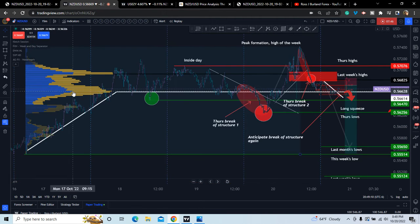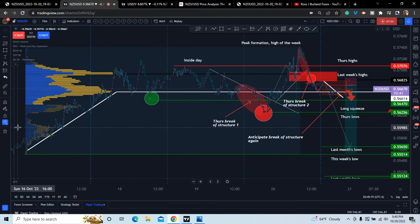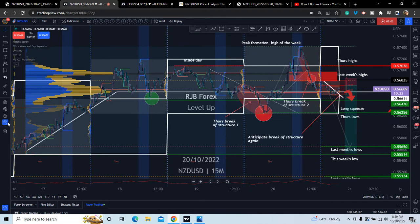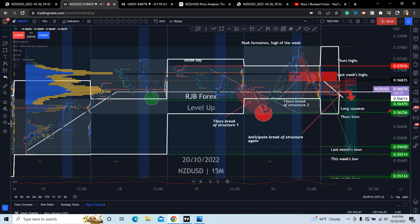Environmental. Well, I can't figure out what's going on. It says here hide drawings, and then it hides everything. Hide indicators, and it leaves the volume profile up. So I can't seem to get rid of the drawings, which is what I want, the indicators on. Hide positions and orders. Yeah, let's go. Hide all. Excellent. Well, okay.